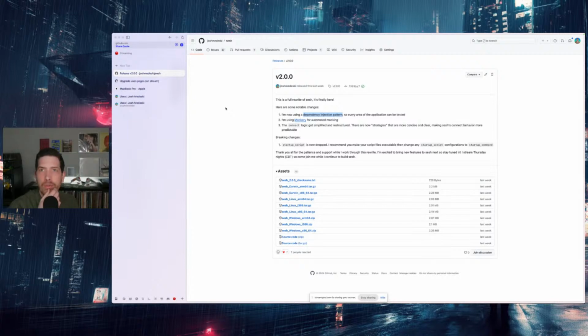And then I dropped the startup script property on the session configurations. So now I just recommend, just go make that script file executable and put it in startup command, right? Just point to the script file. Some full path is fine, and it'll do the same thing. So the feature didn't drop. It's just there was no need for two different named configurations that do mostly the same thing.